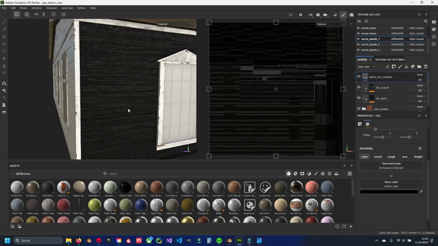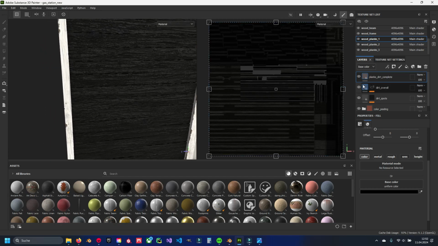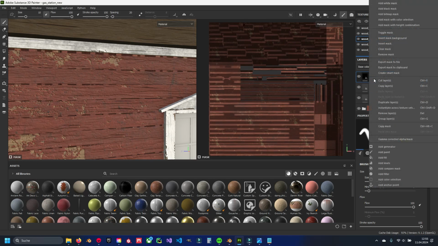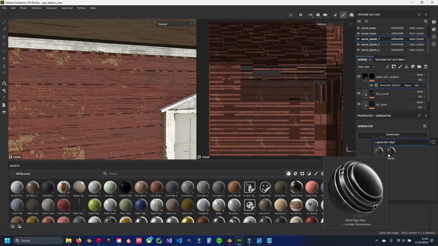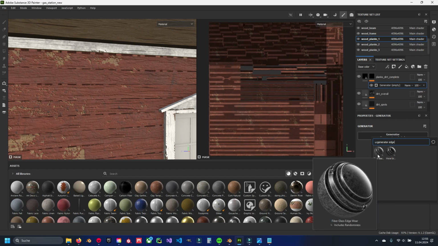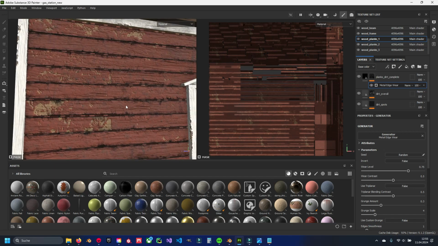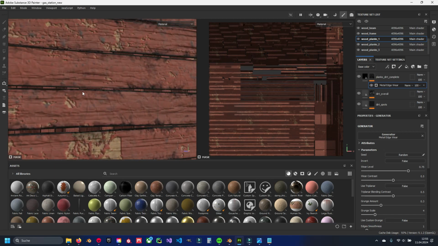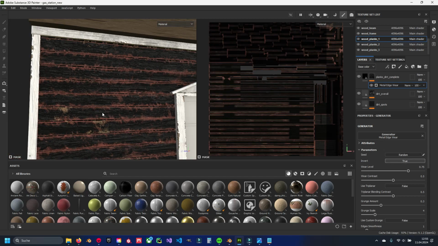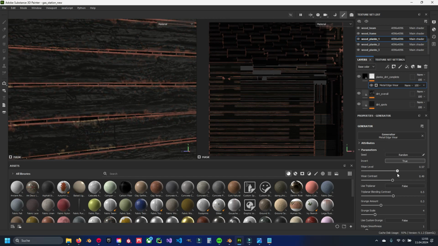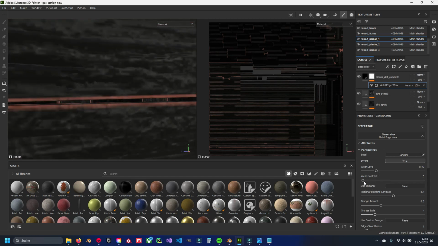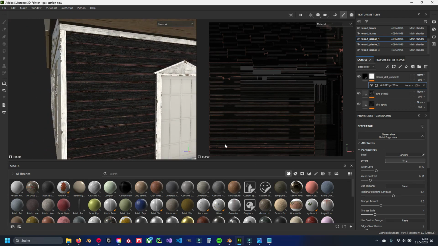So now we just have to figure out how we can make the corners, so the edges here. So I'm going to add a black mask. In this black mask we're going to add a generator. And let's see which one we can use. Maybe some edge generator, metal edge wear, let's try that. So we have now our dirt spots on the edge here, but we just want it inverted. So click on invert, and I don't want this wear level here maybe, so just go a little bit down with that. And I don't want it sharp on the edges, so just go a little bit down with the contrast. And you have your black spots in here.